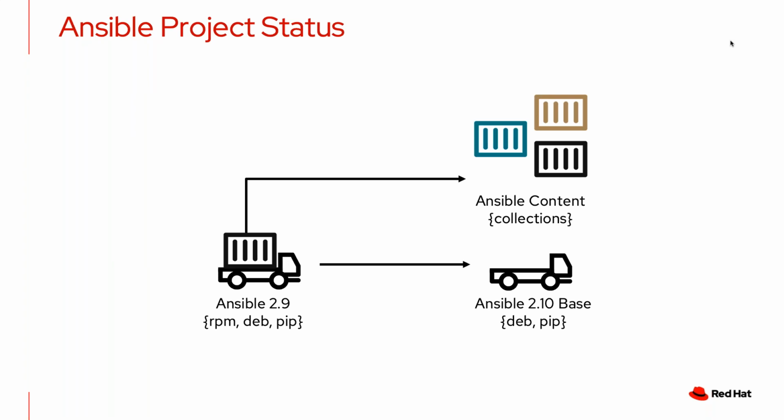So the Ansible project, everyone hopefully knows and loves it. It's very popular. It's on the top 10 list for all GitHub upstream community projects. It is so popular that it's actually burying the project maintainers. And what I mean by that is you probably know that Ansible itself contains everything, right? Ansible 2.9 is the latest upstream GA product for the community, and it includes all of the foundational pieces to actually make Ansible work. And then it includes all content as well. So content would be plugins, modules, anything like that. When you do a pip install Ansible, you get everything. You get about 4,500 to 5,000 items.